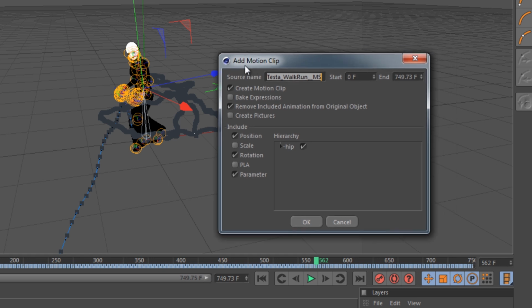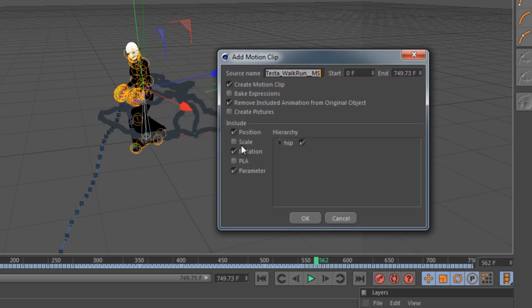The only problem with Cinema 4D's motion system versus MotionBuilder is that with Cinema 4D, you need to make sure that the motion system you're using, if you apply this motion clip or motion source to another character, because it pretty much can be applied to any character once it's created, just like MotionBuilder, but the character needs to have the same hierarchy that you applied this particular motion source to.